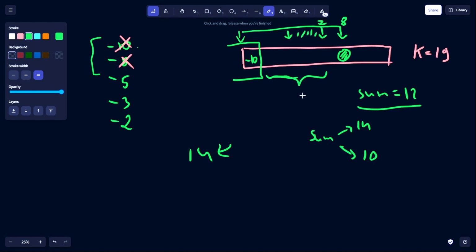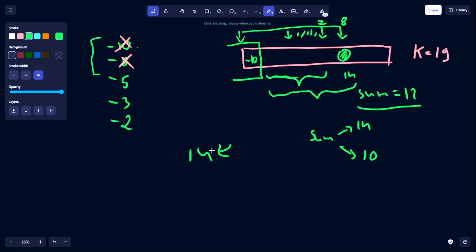This gives us this subarray, right? When sum was 14, removing -10 is also going to give us a valid subarray, but it is going to be bigger. So there's no point in keeping them. So -8 is also the case. We do not want that, since we want the smallest one. A bigger one is not of any interest. So it is fine to remove -10 and -8 for the case when we increased sum to a bigger value.